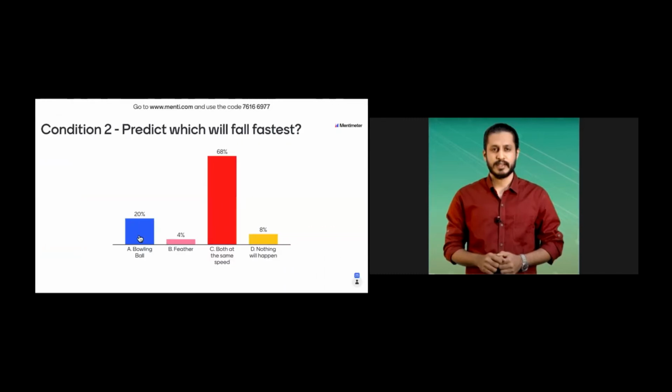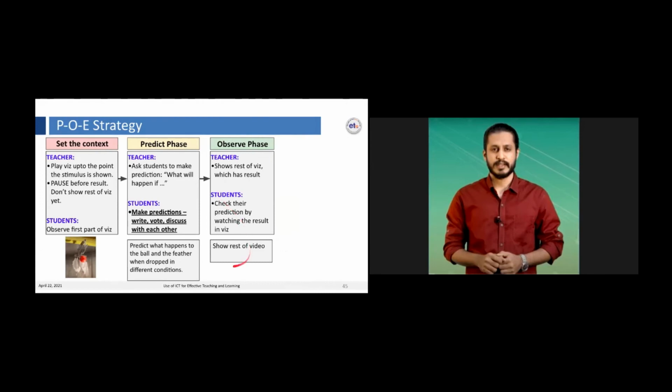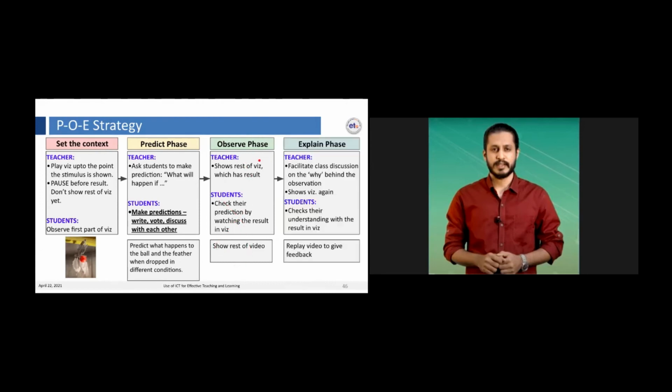Here, all of these people got to know why they're wrong. These people got more clarity about their answers. Okay. That was the observe phase. In the explain phase, the video was self-explanatory in this case, but in a normal class, as a teacher, I would have gone beyond just showing the video. I would have discussed more of it.